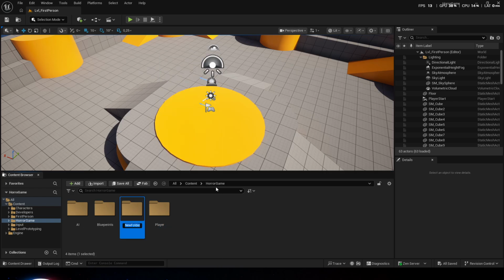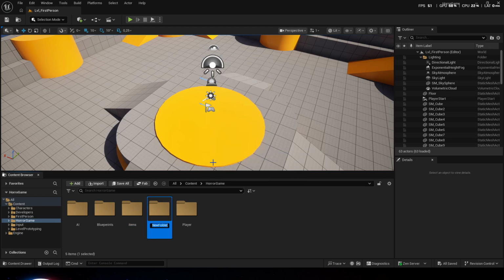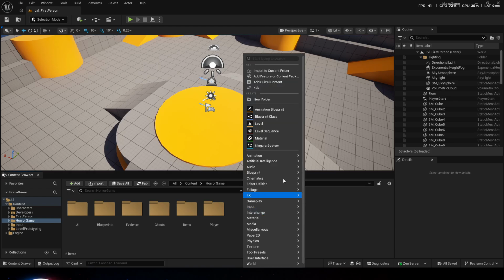We want to have items. So we need an item folder. We also want to have an evidence folder for our evidence. And for sure, we want to have more than one ghost. So we have a ghost folder. Need we more?